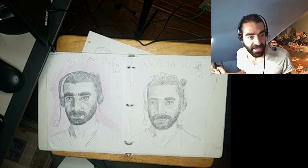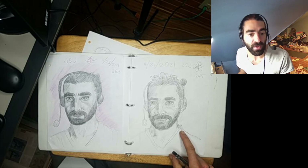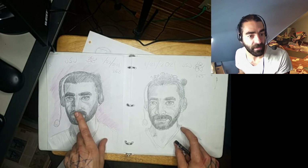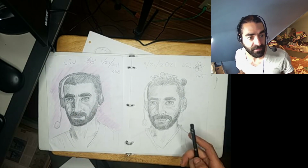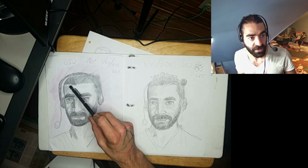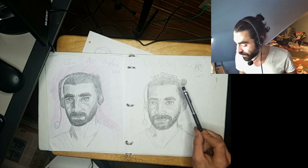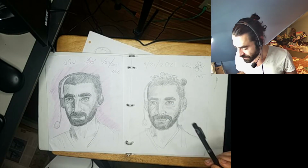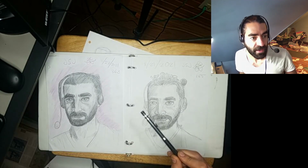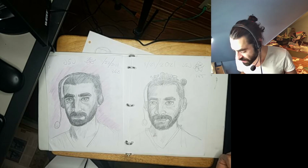All right, so 3 days in, and these are exactly the same angle, and I will confidently say this one's better. Not by much, but what's different? I've got harder, darker lines going around the edges. The hair, I actually tried to get the direction of my hair more. This one, I got it a little bit here. There's elements of good and bad in both. I think the eyes I got a little better. The shading on the side of the nose is better.